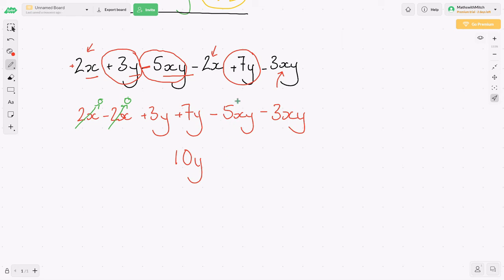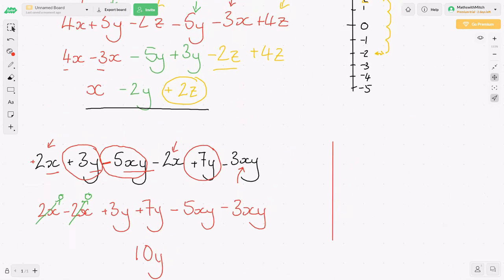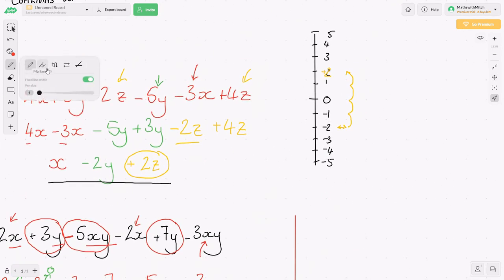Now here we have a minus 5 and a minus 3. Now what we're not doing is remembering on your number line, in fact let's just go back to this number line so I don't have to draw it out again. We're starting off at a minus 5 and we're now saying we're going to minus a further 3. So we go 1, 2, 3. So we end up at minus 8.